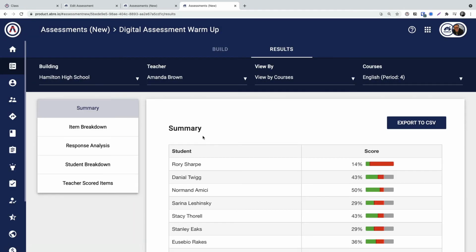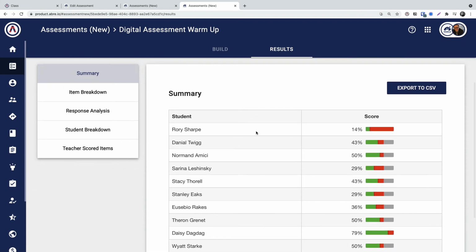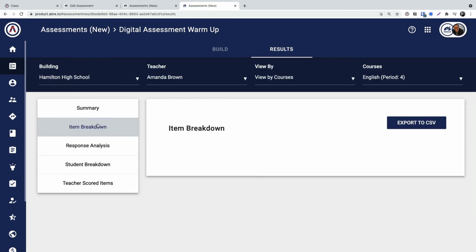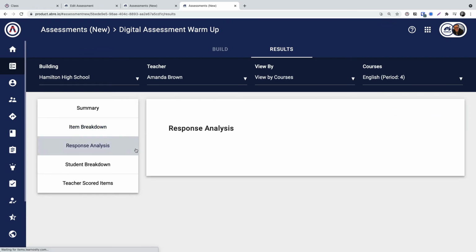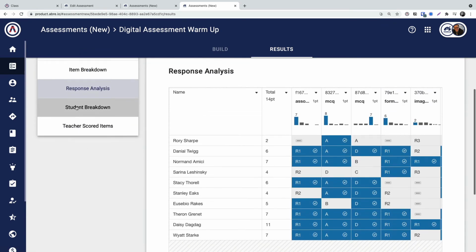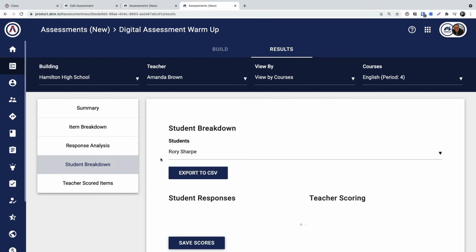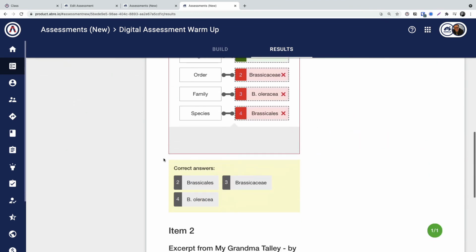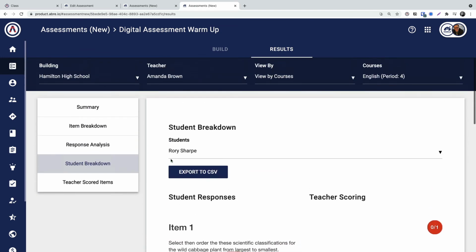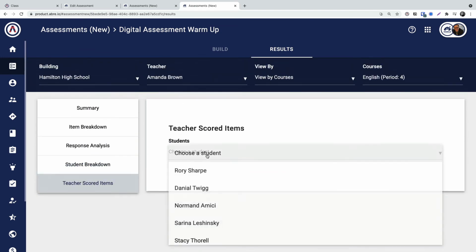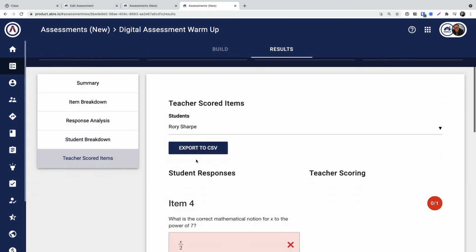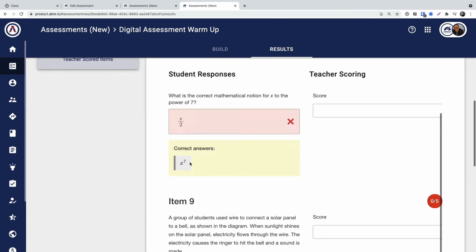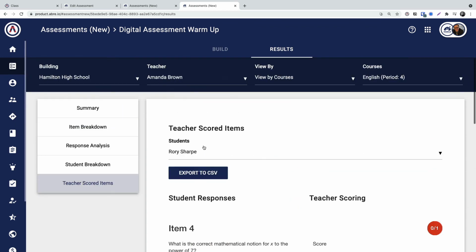To view assessment results, I can filter into the assessment as well as course, see how my students have performed, see item breakdown, see response analysis, pretty much get into some pretty detailed examples of seeing how kids have been responding, and get into the nitty-gritty of how things are working. I can always export as a CSV to manipulate more data if I wanted to, although this data is pretty robust in being able to see what's available for you to look over.